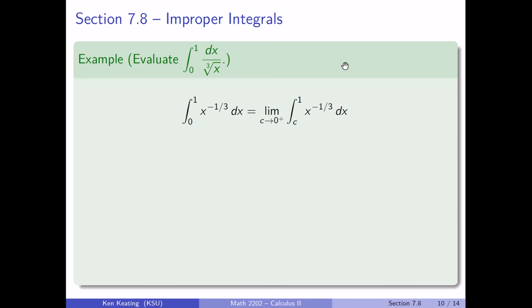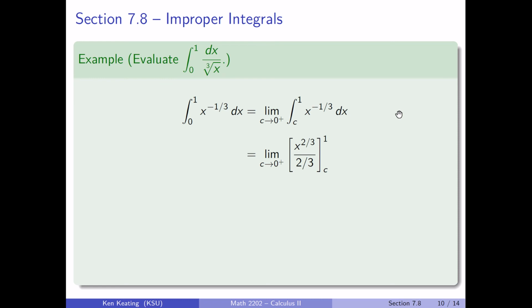So I'm going to replace that lower limit of integration with some number. Again, since I called it c before, I'll call it c now. It doesn't really matter what the letter is, as long as it's not x. I'm going to take a limit as c goes to 0 from the right. c is some number between 0 and 1, approaching 0 from the positive side. Take a limit as c goes to 0 from the right of the integral from c to 1 of x to the minus 1/3. Of course, that integral isn't so hard.